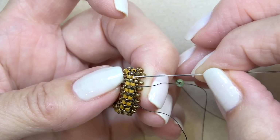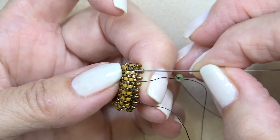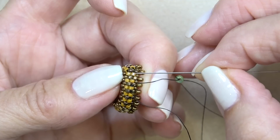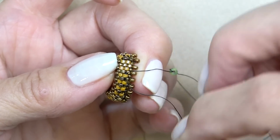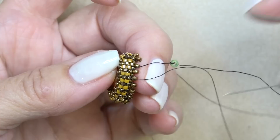So right here, if I look at this one, this is sort of at the top. It's next to this other one. So right here, I'm going to count down 3: 1, 2, 3. And this is where my thread is coming out. See my thread popping out there? So that's where I'm going to start connecting.